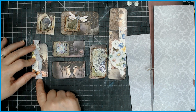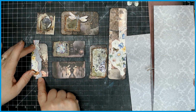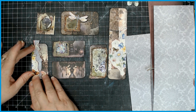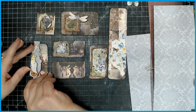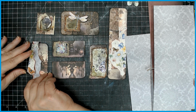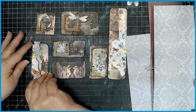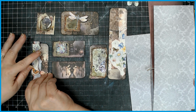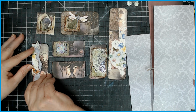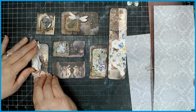Do I like that at all? Well, I'm not really sure. I don't know if I like that or not. Do I like it if I pull it? Oops, I've glued them together and I didn't want to. Do I like it better if I pull this down like this? Do I like it better so the shapes are a little bit more mirrored?